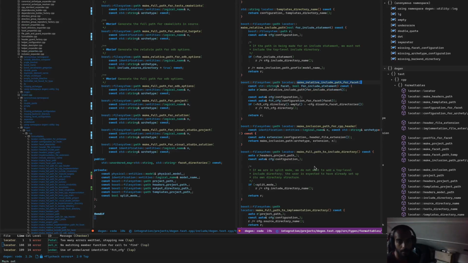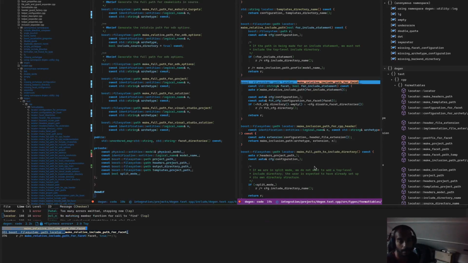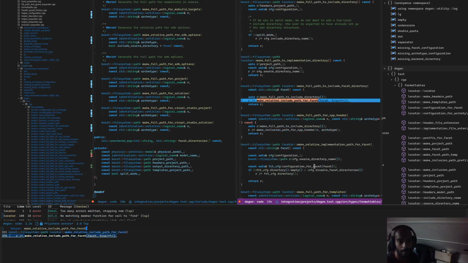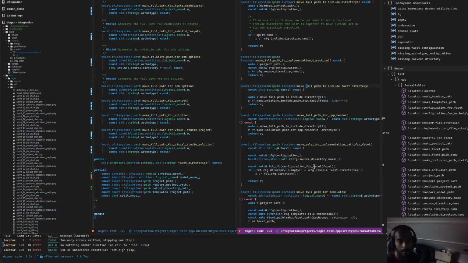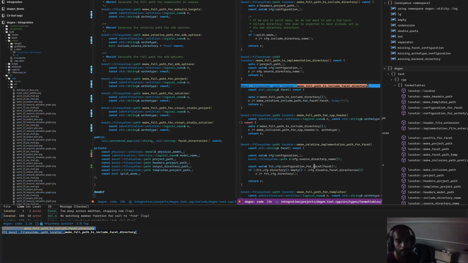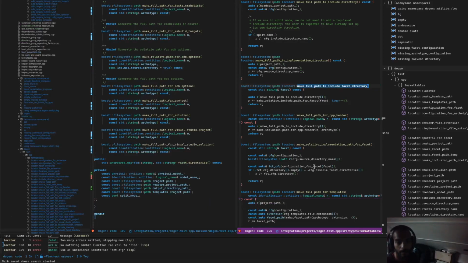Okay, so it's been called from here, which has been called from here, I suspect. So make full path for include facet, make full path. All these things are taken in an archetype as a string.